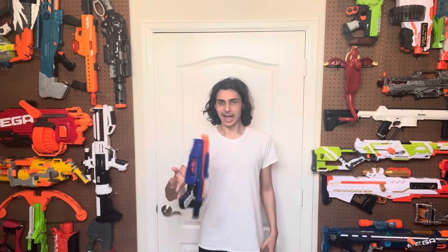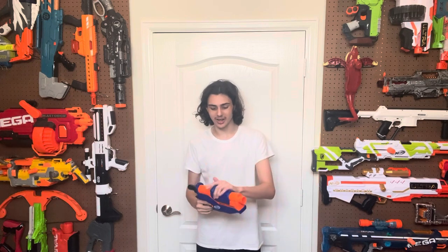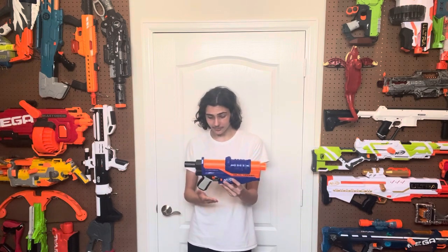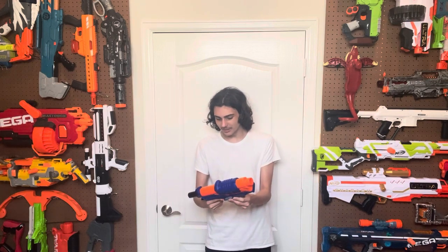So what do I think of this thing? I don't know why it flopped — I genuinely don't know why it failed. I prefer this blaster over the Retaliator as a stock blaster pretty much any day of the week. Obviously the Retaliator has a lot more mod potential, because you can just pop it open; there's a bit of an annoyance with this one when you try to open it, but I'll go over that in a different video. The blaster's aesthetics are very nice, the functionality is nice, it's got slam fire, it looks amazing, and it primes very smoothly — it just works a lot smoother than the Retaliator out of the box. The Retaliator had a lot of jamming issues, and even one of the original release Retaliators I owned never worked properly. This one works just fine. It took a little bit of lubricant to get it up to speed, but now that I've lubricated it, it's honestly really good.